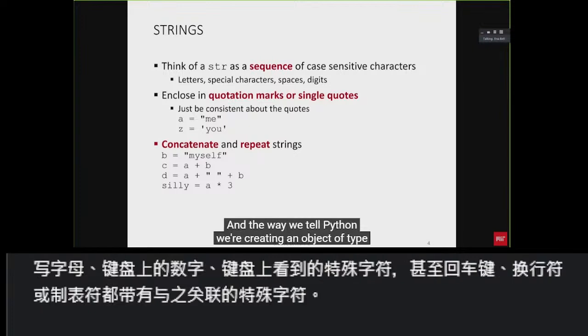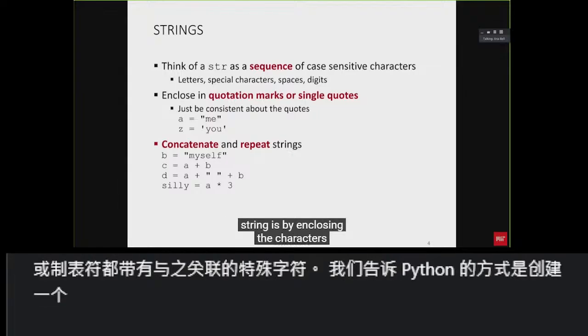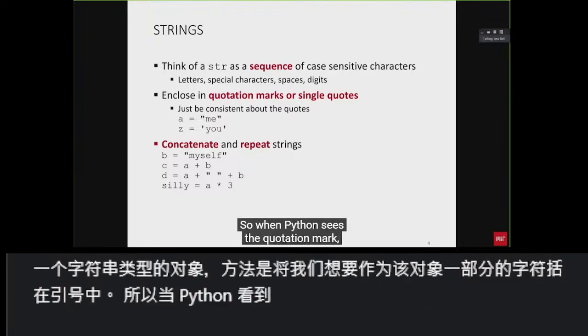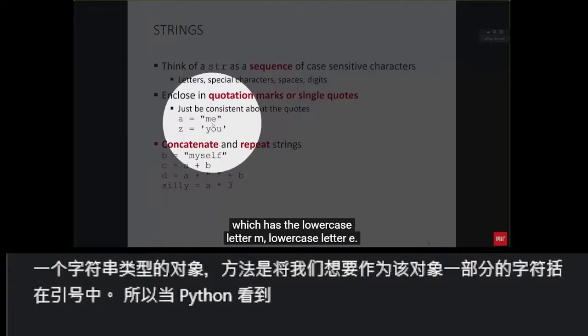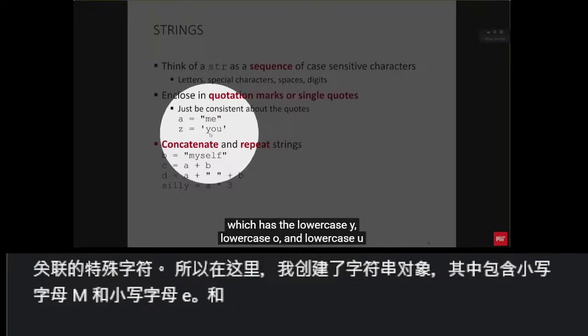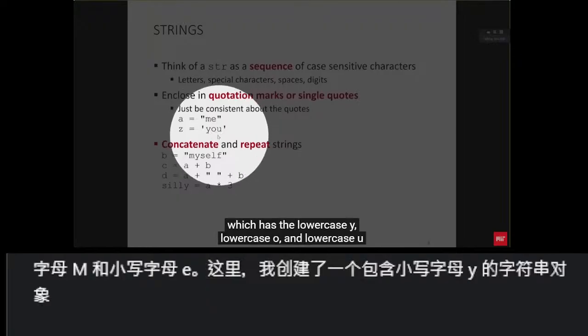And the way we tell Python we're creating an object of type string is by enclosing the characters we want to be part of that object in these quotation marks. So when Python sees the quotation mark, it knows you're creating a string object. So here, I'm creating the string object which has the lowercase letter m, lowercase letter e. And here I'm creating the string object which has the lowercase y, lowercase o, and lowercase u letters.